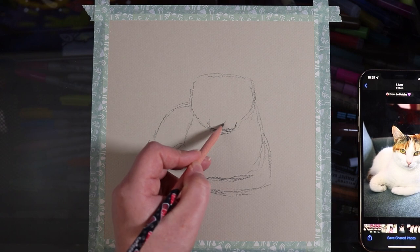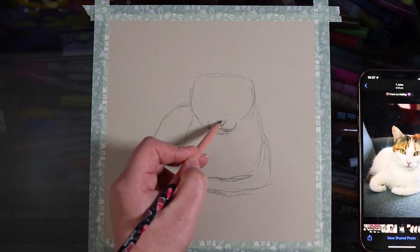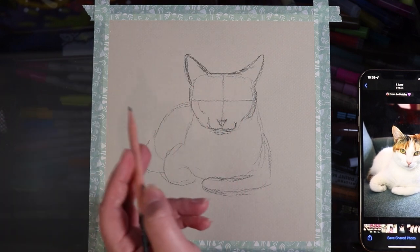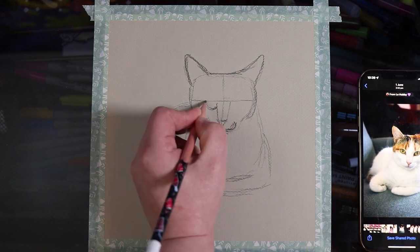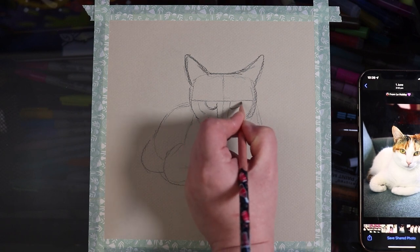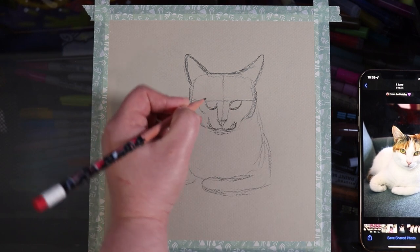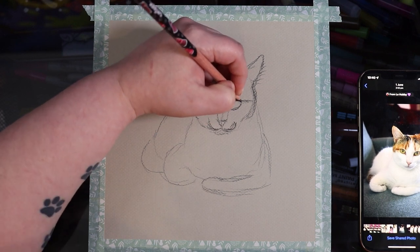Callie is the most adorable little cat with a very cute personality. She's a little bit shy sometimes, doesn't like being picked up, and only likes being touched when she chooses — but we respect a queen who sets her own boundaries. When she's in the mood she can be quite affectionate and has a really cool personality.